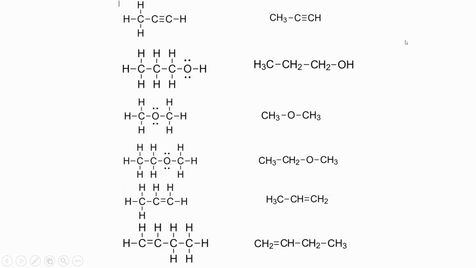Okay, this is the key. Did you match them correctly? Oh, I was right. That's pretty good. All right, so you need to keep track. One of the Alex topics asks you to do the condensed structure. Sometimes it asks you to do a skeletal structure. That's not this. This is called a condensed structure. So a condensed structure shows hydrogens. It doesn't show lone pairs. It doesn't show bonds between carbon and hydrogen.